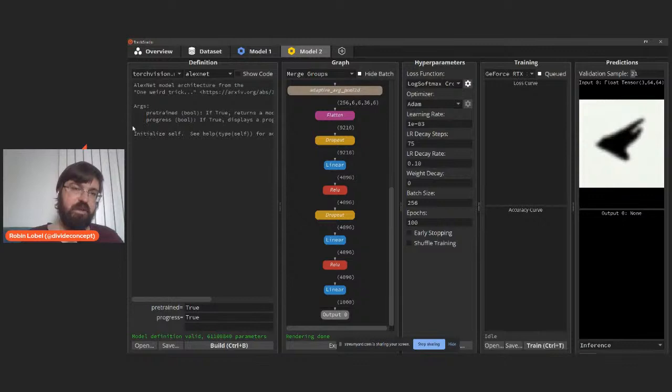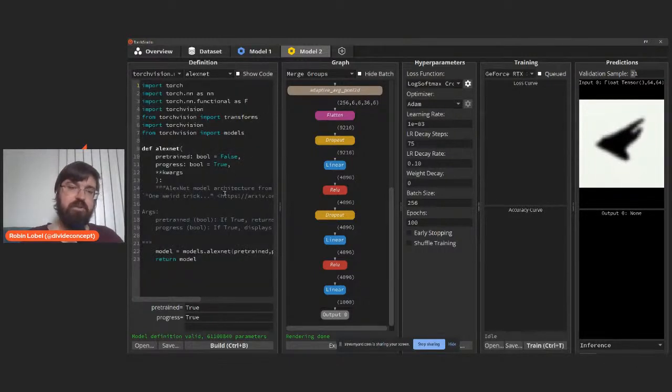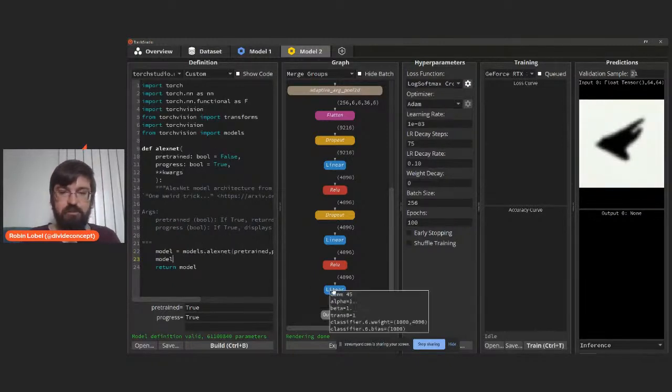So what you saw so far is a brief description of each model or each data set. But if I check show code, I can go directly into the code and patch this model. So I need to change this linear node, which right now takes 4,096 values in and outputs 1,000 values, and I want to make it output 10 values only.